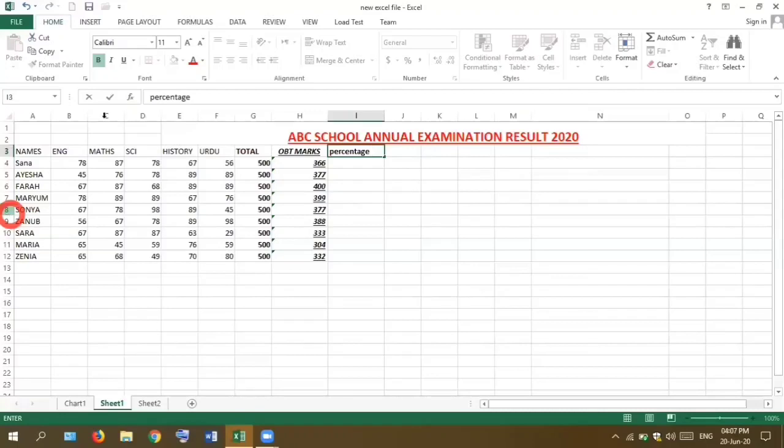So these are columns which run from top to bottom and the rows are from left to right. So here I typed percentage.